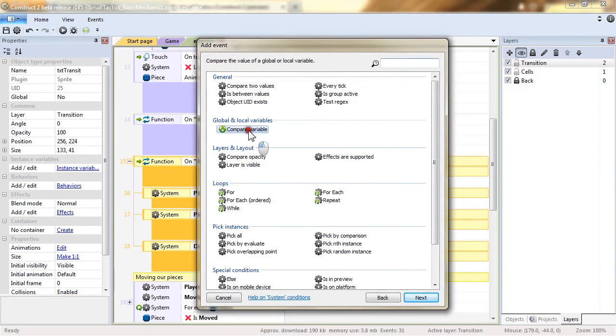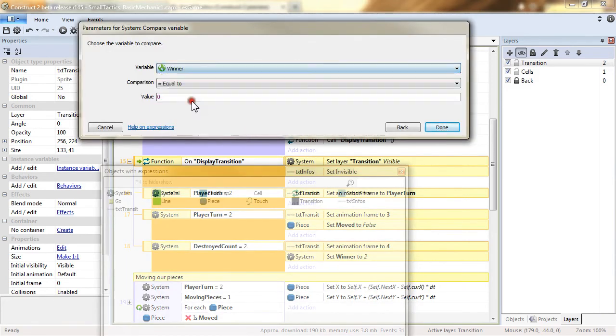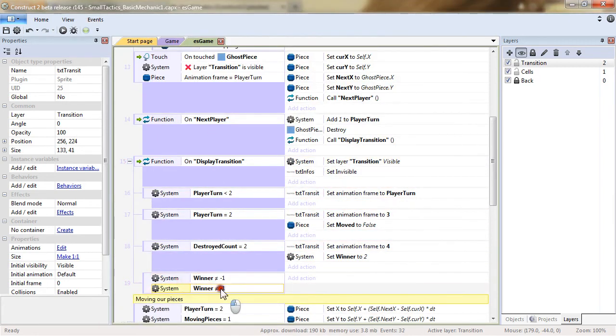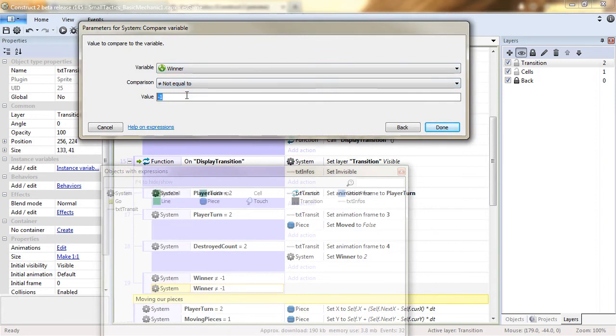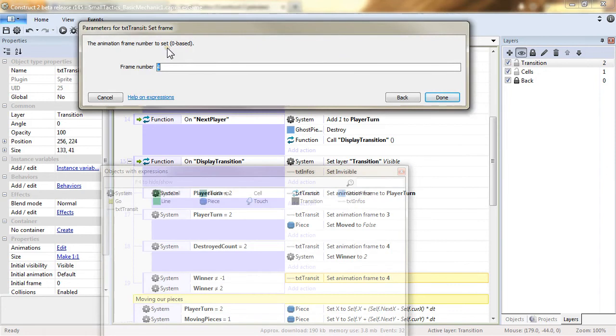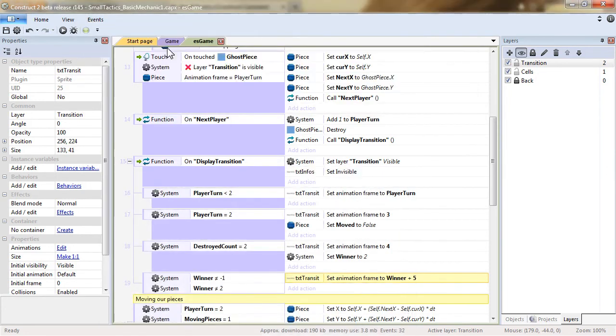Then add another sub-event. We are going to check when winner is not equal to -1, so it is finished, and winner is actually not equal to 2 either. It's finished and it is not a draw. And in that case, I will want to set the animation frame to winner plus 5, because winner is going to be either 0 or 1.